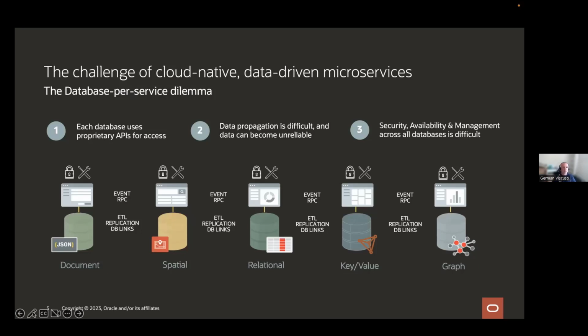You need to have specific skills to manage each one of these databases for each microservice. And you have to understand or at least have experience with different ways of dealing with data ingestion, data integration, data propagation, management of the database, security of the database, etc. So you have probably different models and different ways to do that depending on the database technology that you're using. So this complexity in the management and deployment of these databases comes with a cost.